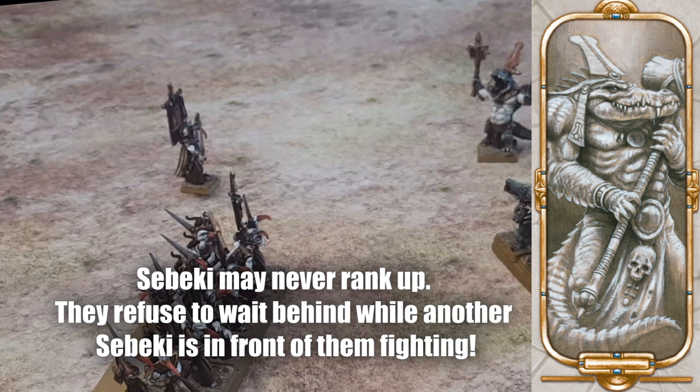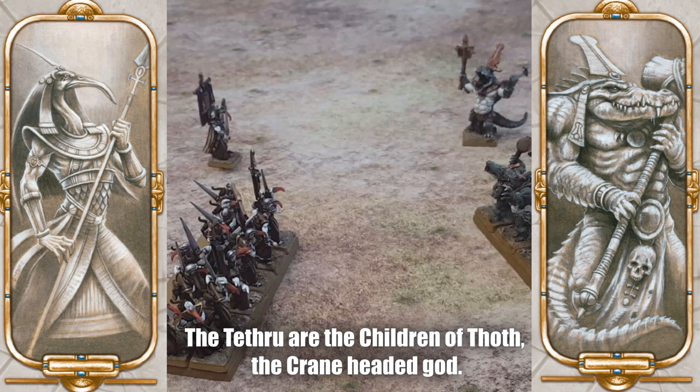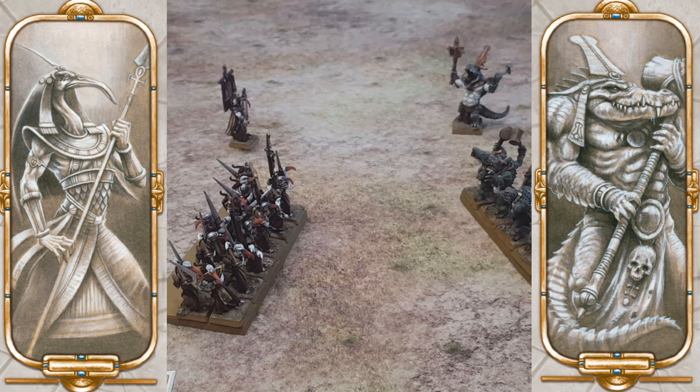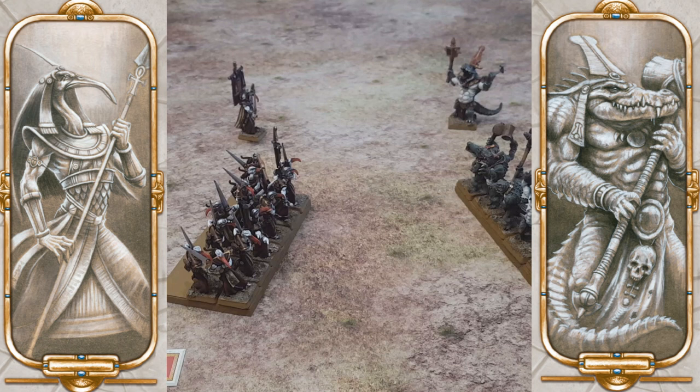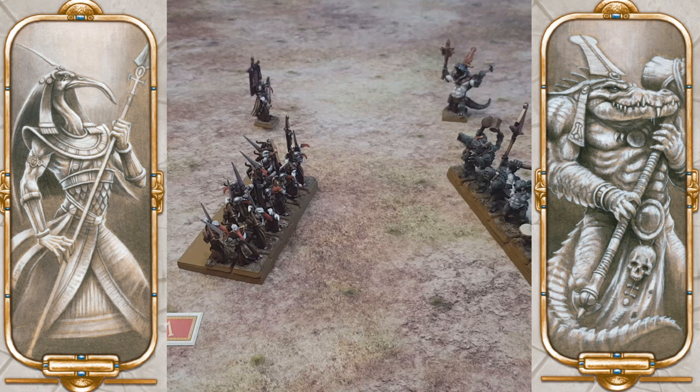Lining up against them, we have the Tethru, which are hands down the weakest fighters of Aegyptus, with attack and defense of 3. They have a higher arcane value to make up for it, but it doesn't matter too much for the most part, except when it comes to their master of words or wizards. To make up for it a little bit, these models are piled on with medium armor, double-handed weapons, and bows on top of it, while the Sebeki just have double-handed weapons.